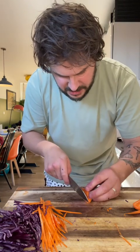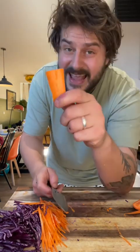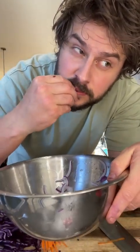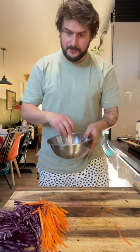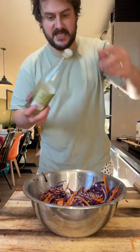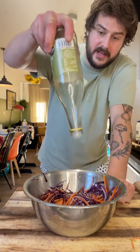Right, so there's my flat edge. Nice and gentle. Gonna work on smaller pieces. If you don't want to cut that little bit, just take that out of it. Right, cabbage, some salt. If you had fresh lime, perfect. I ain't got any. So acid, remember, acid will cut through the fat, so that is all going in.